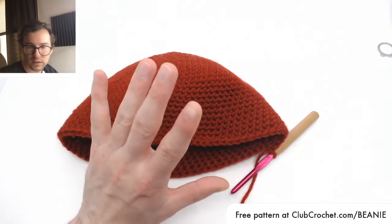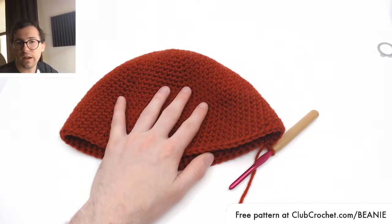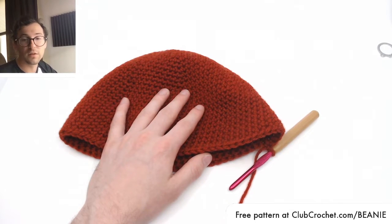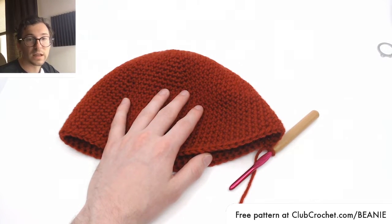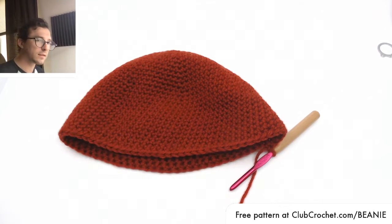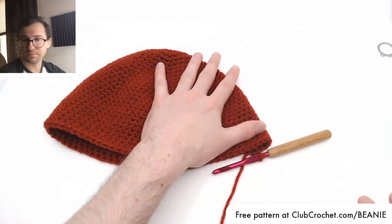Okay. I know that's kind of confusing. If you're reading along in the written version of the patterns, which you can get really easily by just going to clubcrochet.com/beanie, there's a link right here. If you go there, it'll also just tell you what size you're at, what your round N is based on what size you ended up at. But for us, we're at 12.